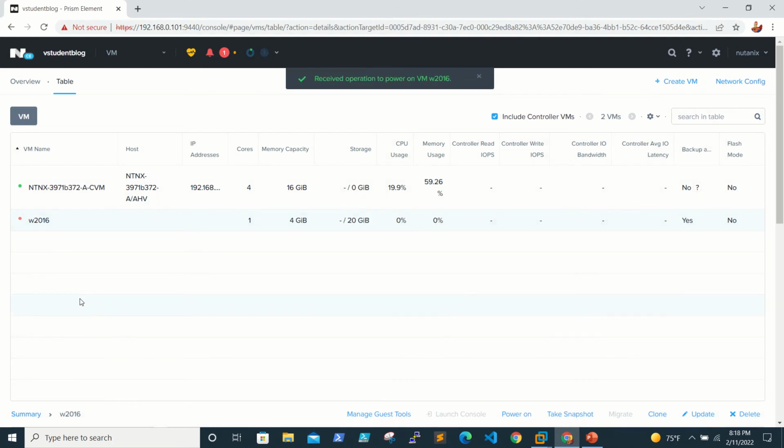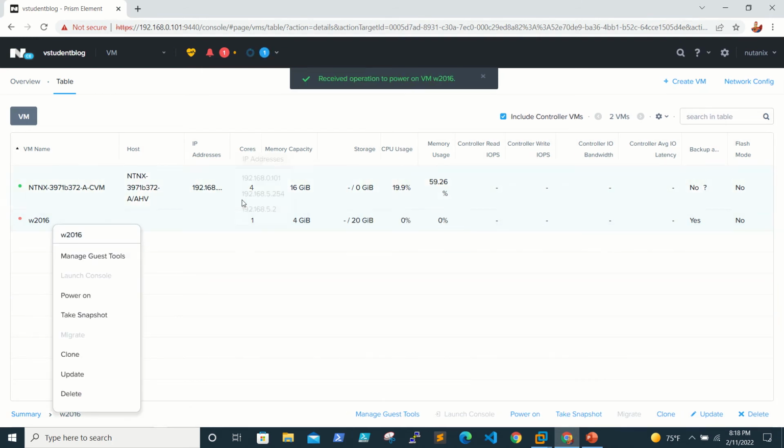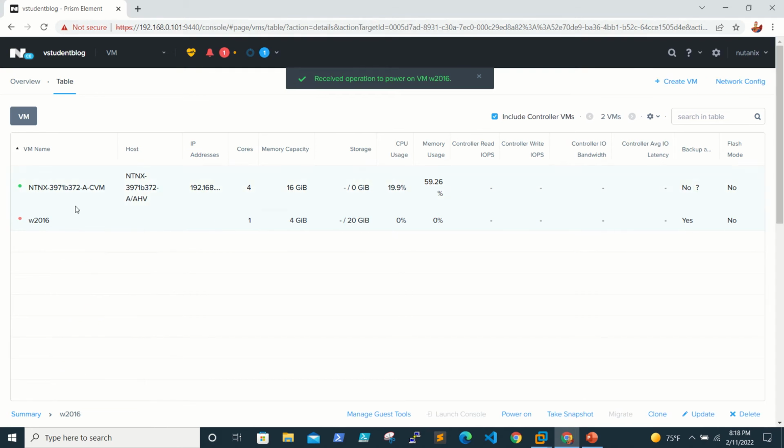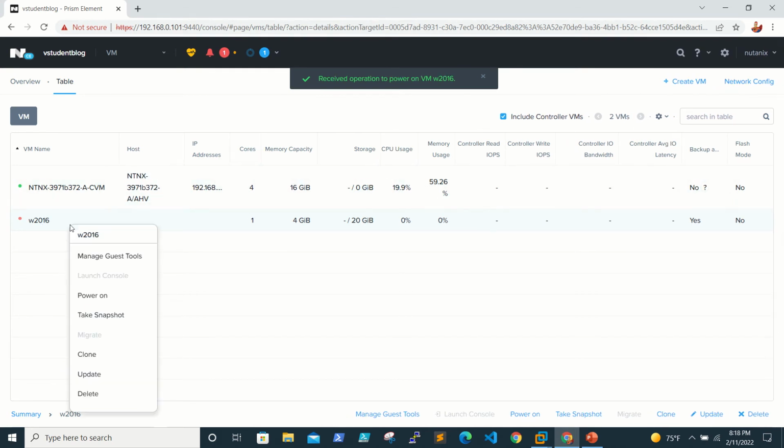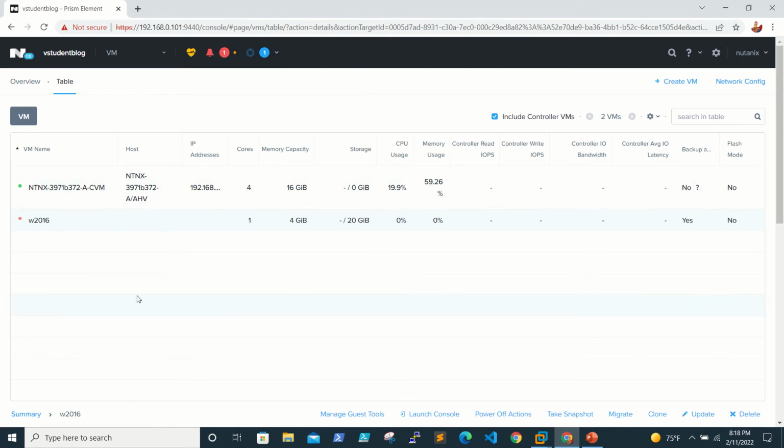Once you turn it on, you have the option to launch console. Let the VM come up, then turn on, then obviously we can do it. Once it is turned on, you will be able to see the green dot here. We already gave the turn on command, so let's wait.